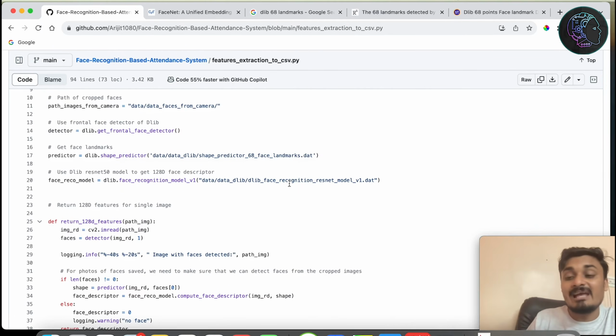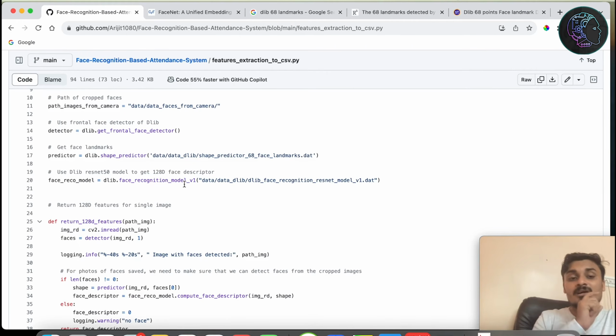Now, as it's an array of numerical values, take two different people. From my face I got this array, and from SRK's face or someone else's face we got another array. The values of these two arrays will vary, so we can find the distance between two arrays. If you take two pictures of my face and compute the face descriptors, the distance will be very small. Whenever you compare some other face, the distance will be larger. I'll show you how to calculate the distance, but this is the whole concept.